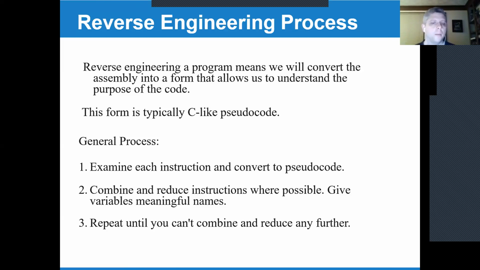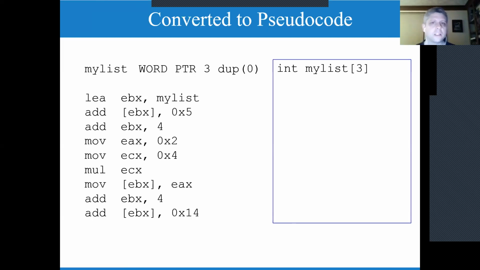So let's just go through what we just did and convert it, and you'll see what I'm talking about. The first instruction here, this mylist word pointer 3 dupe 0. We know that this means it's creating an array of 3 integers. We know that because we have the pointer 3, or the 3 here.